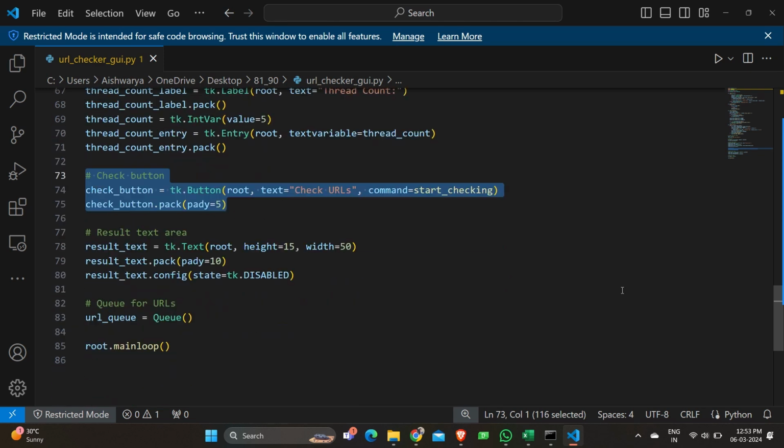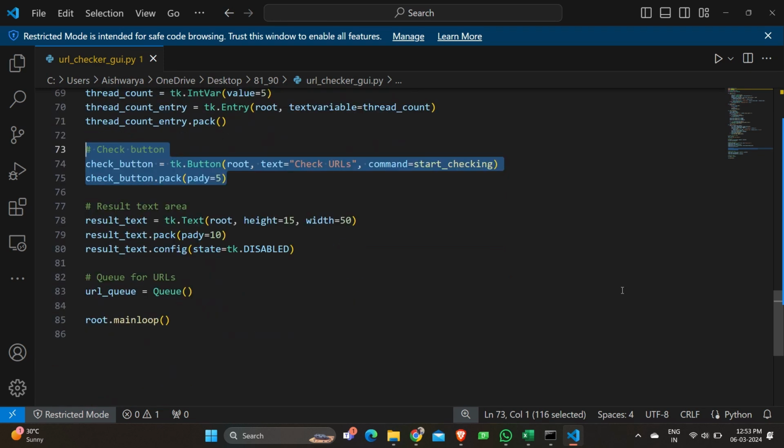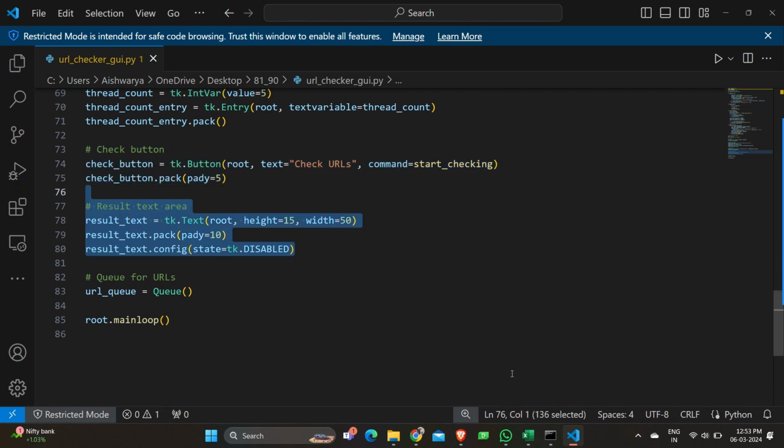Next, we have initialized a check button, which, if you click, starts the checking of the URLs, and also the button is padded with 5 units. And going on to the result text area, this creates a text area, which is result_text, for displaying the URL statuses and response times and adds it to the main window.